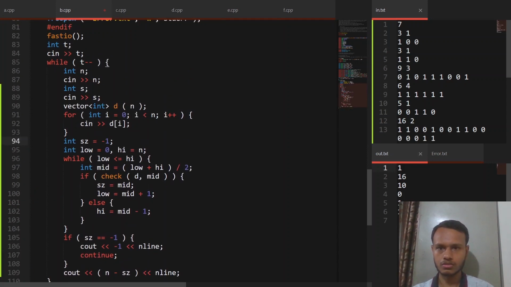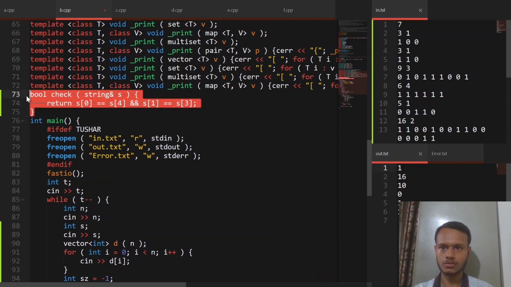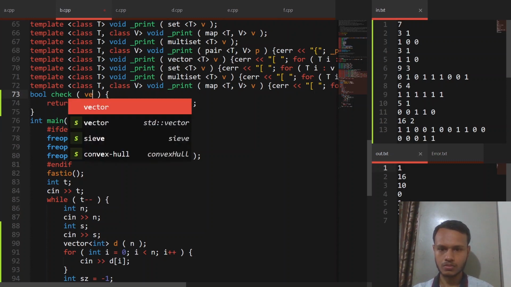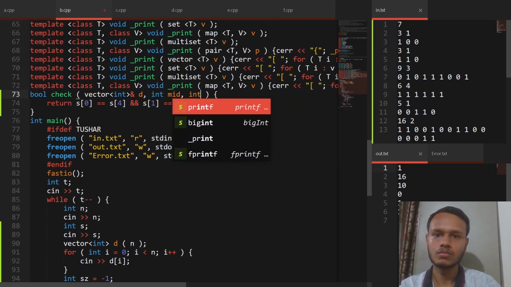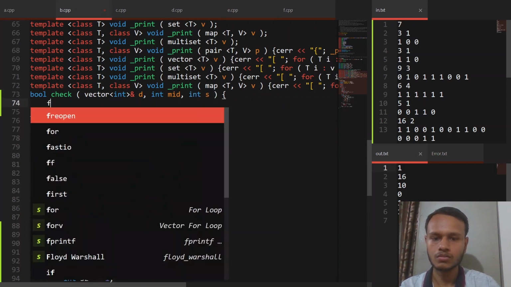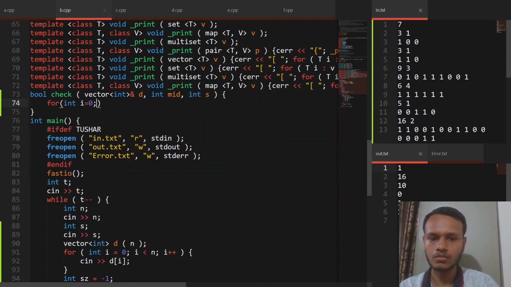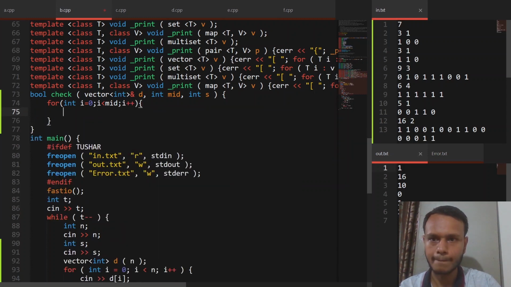Initialize it, mid and the sum which is s. I is less than mid, right?